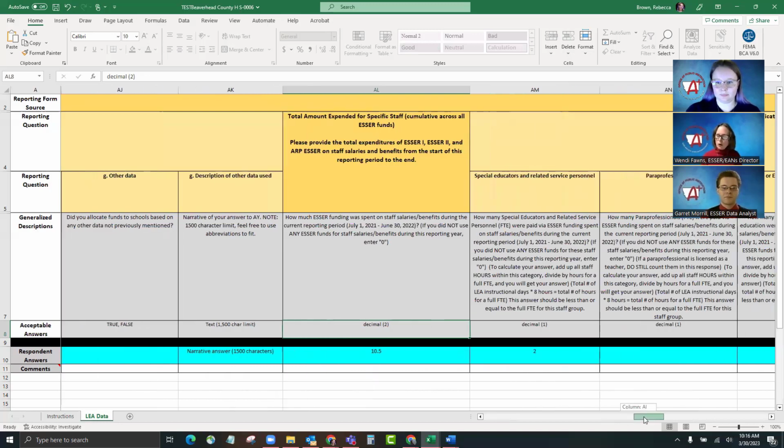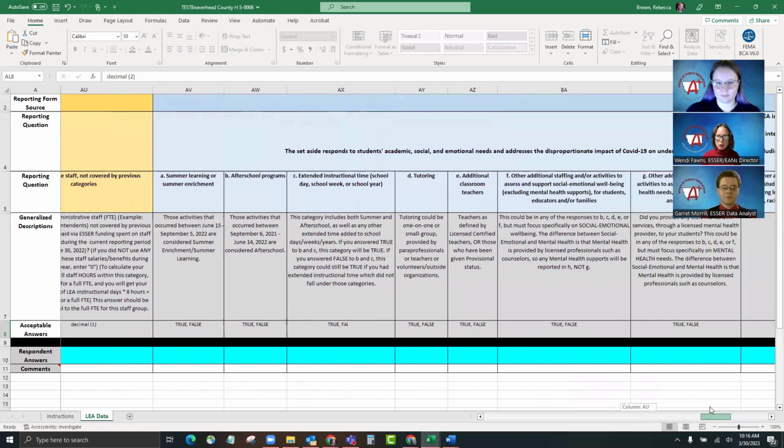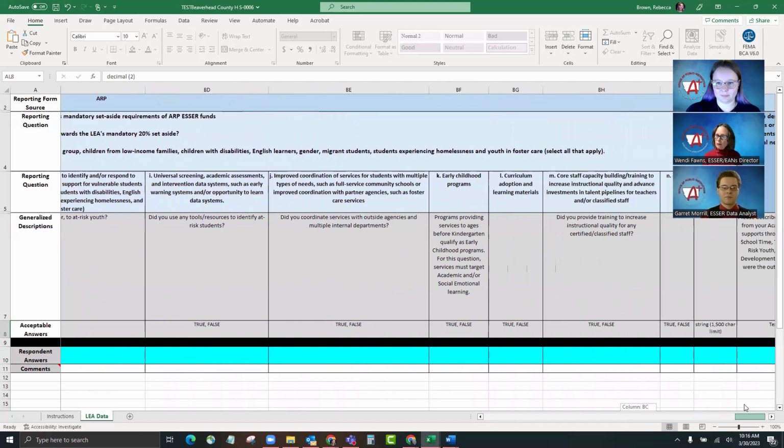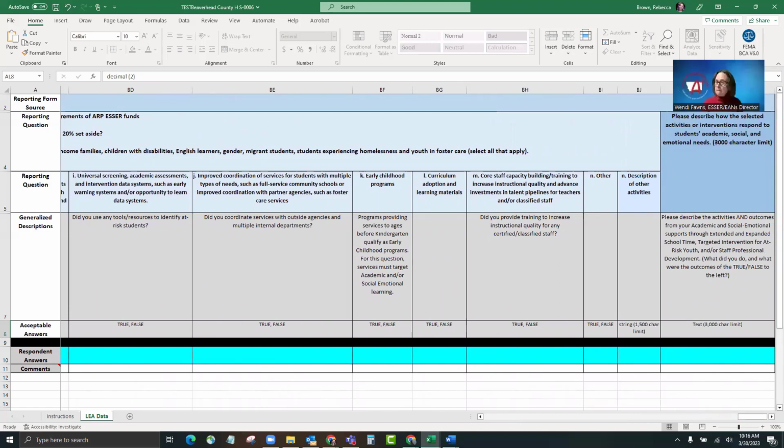Now we want to scroll over just to show you again, these are very colorful. We notice we changed to blue here. And part of what's happening is these files have to be then collected. So Garrett gets the wonderful opportunity to collect all these files from you and put them back into a format that the federal government has asked us to provide.